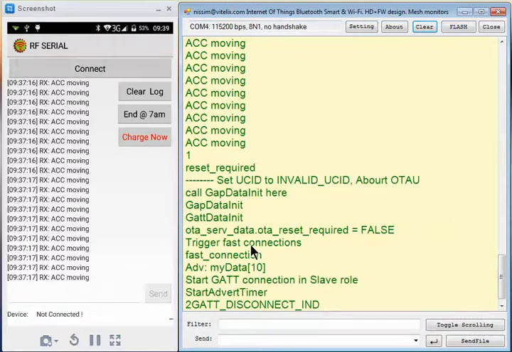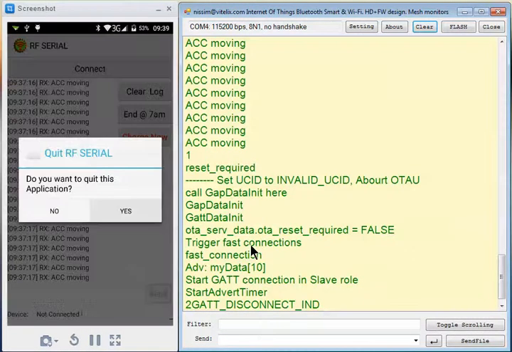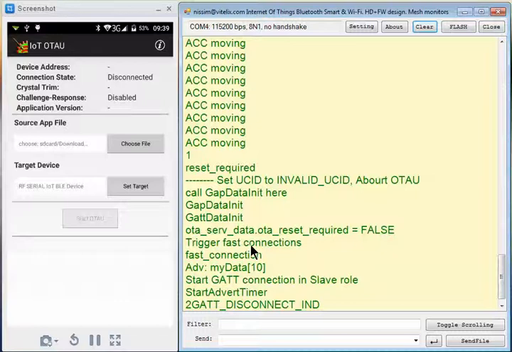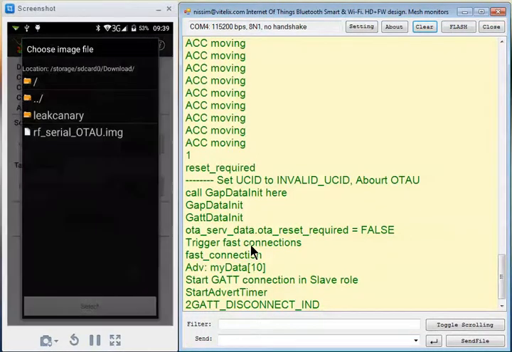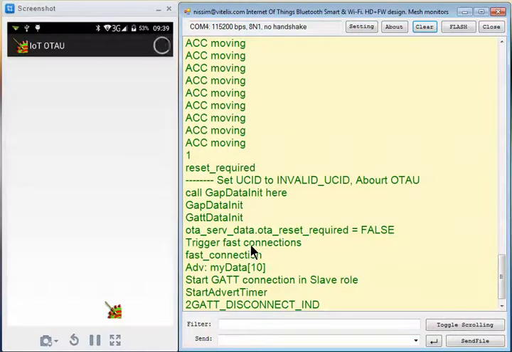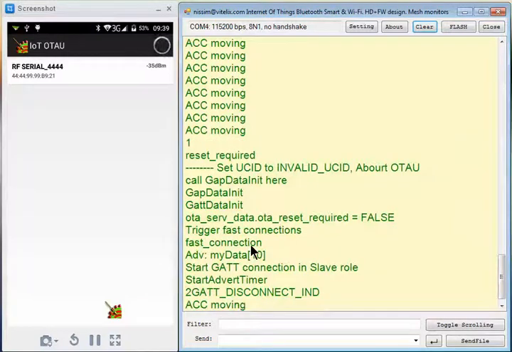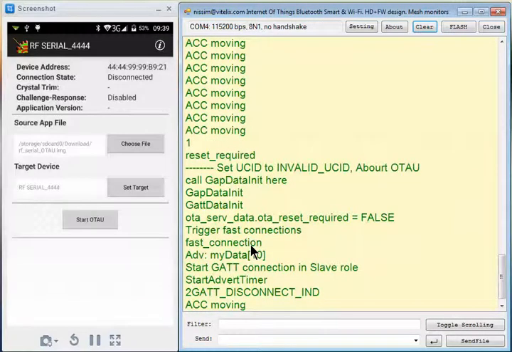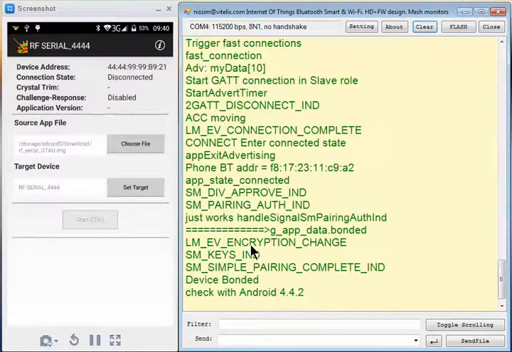I will close the application, and we have a new one. This one, as you can see, is an application on Android. Choose file. We can select a new firmware. So for the system that you will leave at your side, if you need to change something, you can just select the file. Set target: you can select any of the assets or bridges that you want to update. Now we're selecting the same asset again. I touch that and start the over-the-air update. On the right side, you can see the monitoring showing the progress of the system.